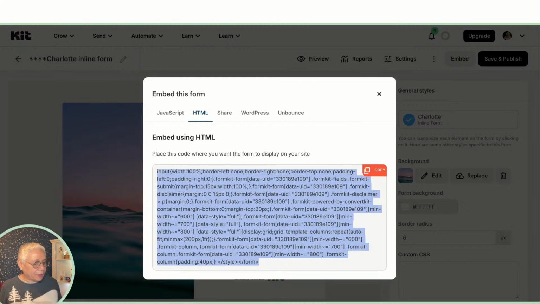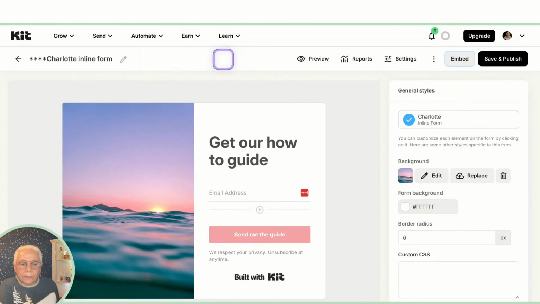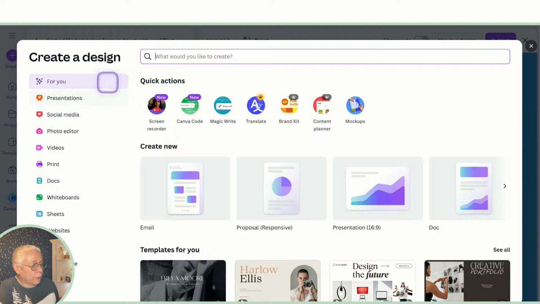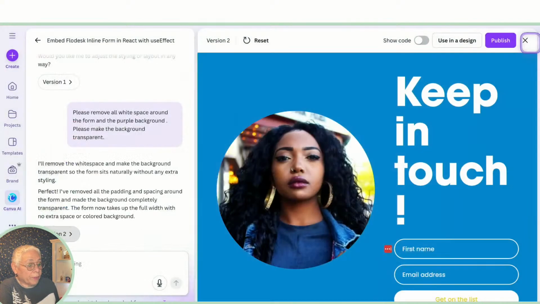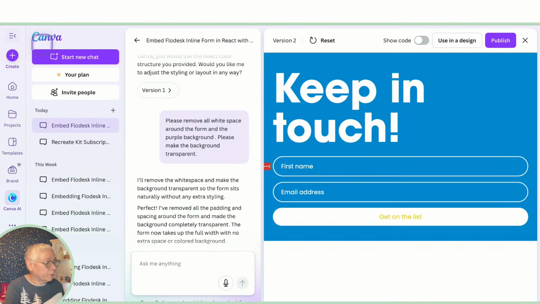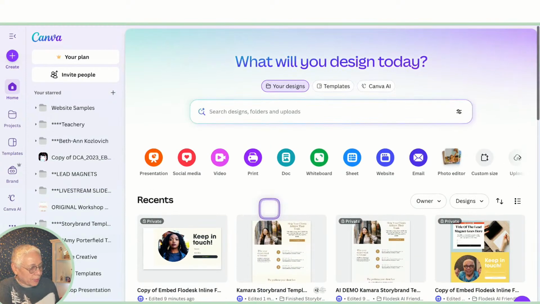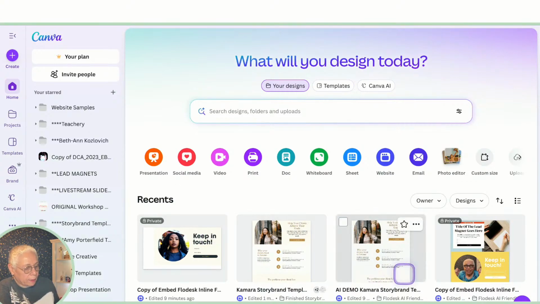Okay, so I'm going to use this HTML. I copied it, and I really do need a drum roll. Where am I going? I'm going to go back to Canva. We're going to get rid of her. Let's go back to the beginning of Canva. One thing about Canva, you can never find your way around it. Get back to the very beginning. I try and make everything, I've got like 1,000 folders, and it still puts all the recent up there on top. And I'm like, no, just show me my folders.